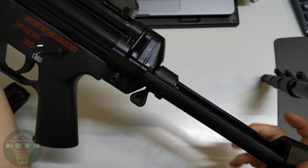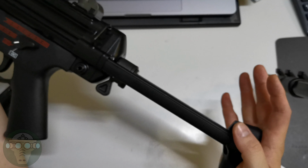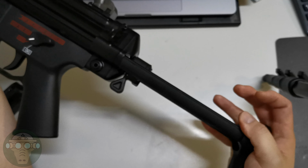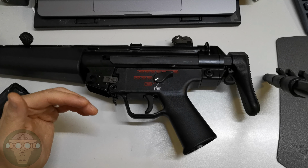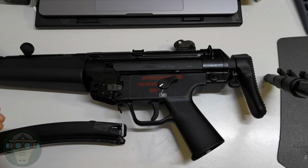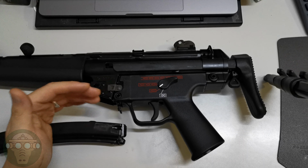And on the rechargeable stock, if you're pushing it against your body, you get a slight rotation left and right, but I think it's only about 1 or 2 millimeters, and it shoots about 1.1 joules, which is perfectly fine for CQB. The price tag of this in Hong Kong is about 450 US dollars.